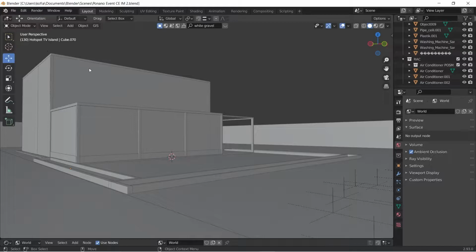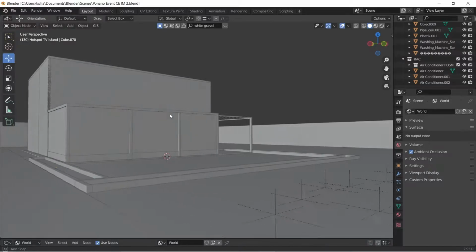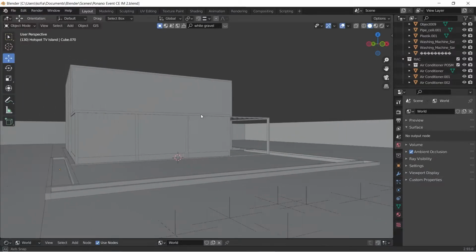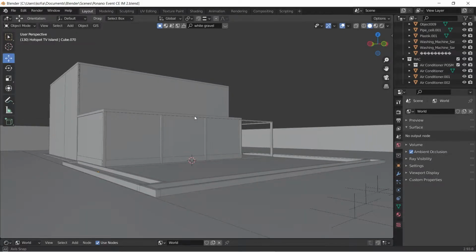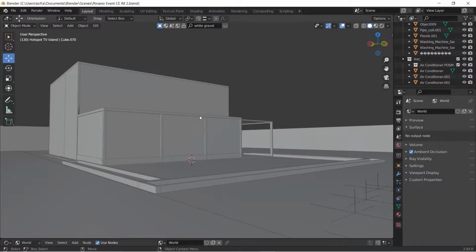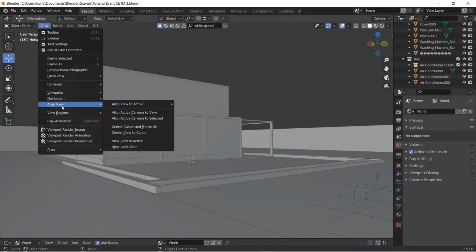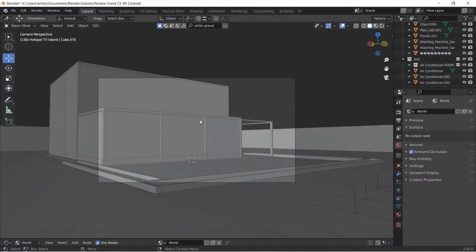So for this, I'm going to get a very good angle to keep my camera, and over here at align view, align active camera to view. Okay, I think it's clipped off a bit of this area.